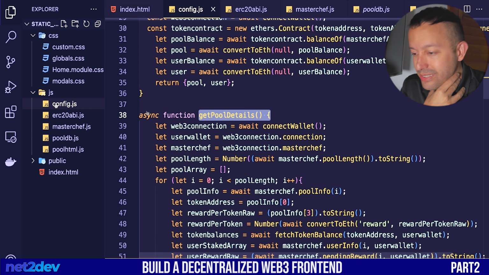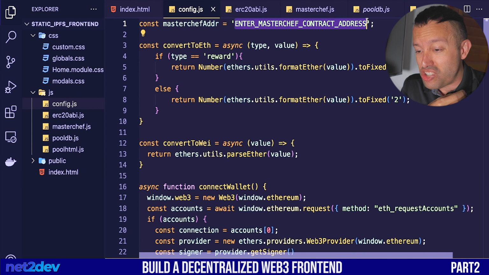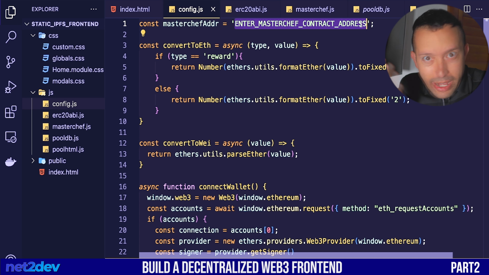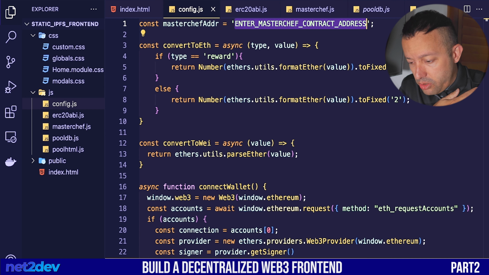Okay, next thing is that I am going to take the opportunity to change this to provide the Masterchef smart contract. I have one that is already deployed and it already has values and all that, so then we can continue populating all the information, okay? Beautiful. So let's go ahead and do that.